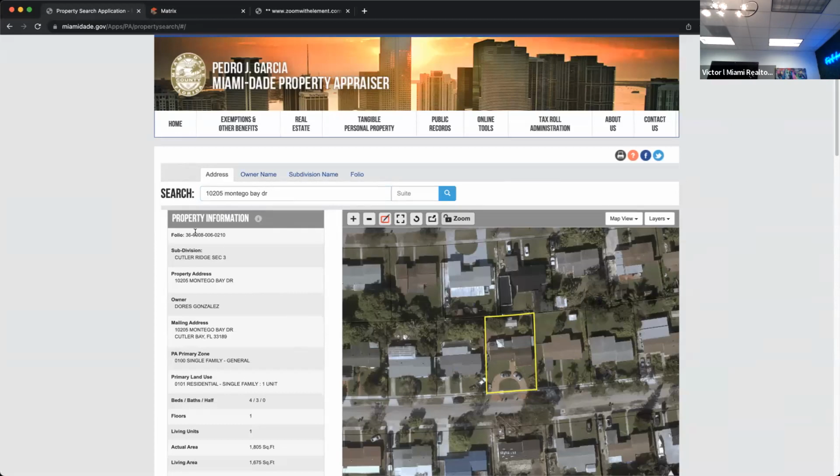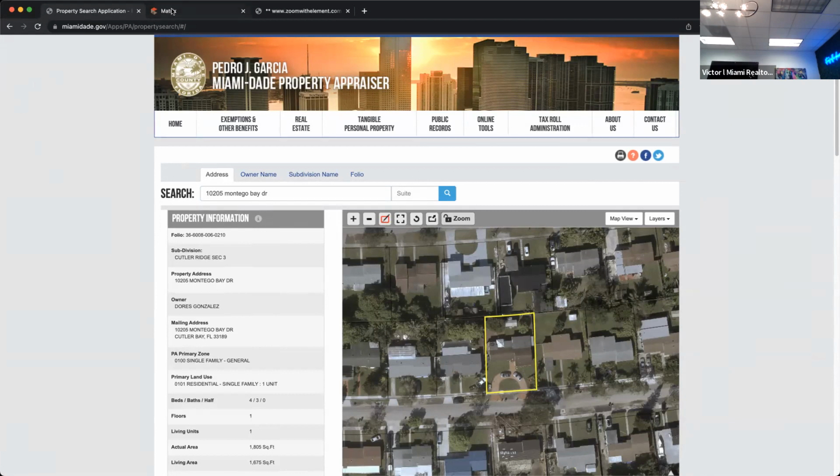So the first thing that I do is that I don't use RealList, I don't use RealQuest, because the main reason why I don't use those systems is because it doesn't know the condition of the comps for the subject. So it's just giving you an average of the area. So if my property is completely remodeled, it's probably worth a lot more. If it's in bad condition, it's worth a lot less. So I'll go into the MLS.